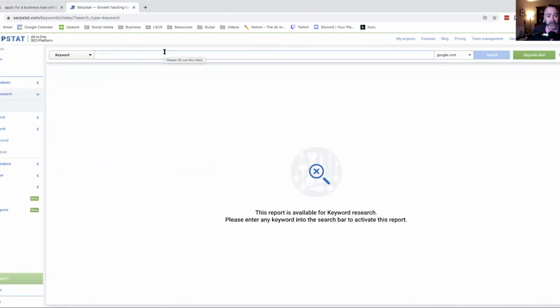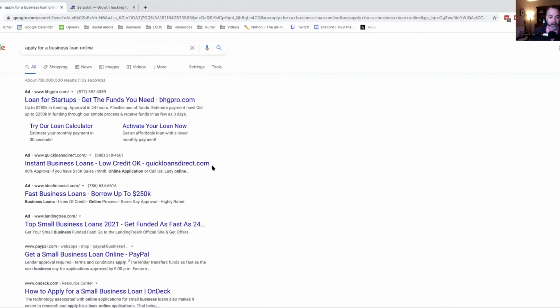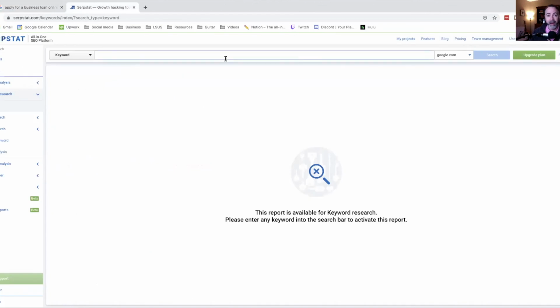The reason I'm doing this research is not to see who the competitors are, which is what I did here, but this is to show me how active these keywords are, how many people per month are searching for these words. And it will also give me an idea if I plan on using online advertising to promote my new business. It will also show me what it's going to cost me to run ads based on these keywords. So that's what I'm doing here. I'm also going to use this to look for how much congestion there is around this business. Is it highly competitive? And this solution and others like it, so don't worry if you don't have this one, will show you those types of things.